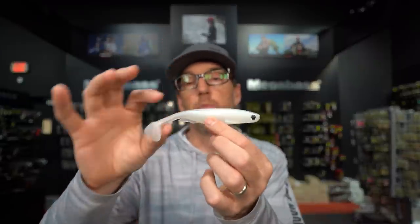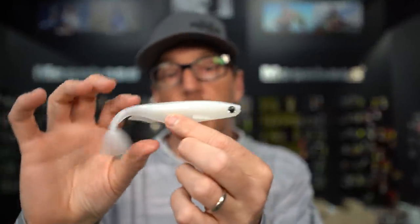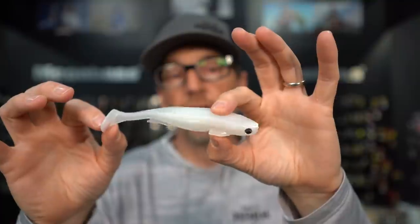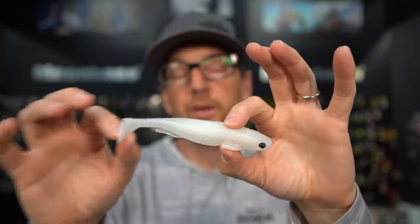When they're not aggressively chasing and they are kind of set up waiting for things to come to them, so maybe they're set up on some trees, some bushes, kind of, you know, a dock, grass line, something like that, that's when I will go to the Spark Shad. So the Spark Shad is a great bait for moving very slow. Okay, so this is one that I can throw and just wind, and it's going to have that nice little head wobble while that tail is kicking.